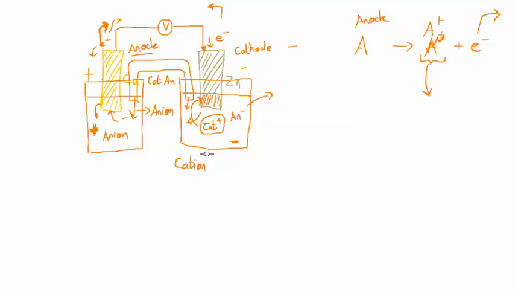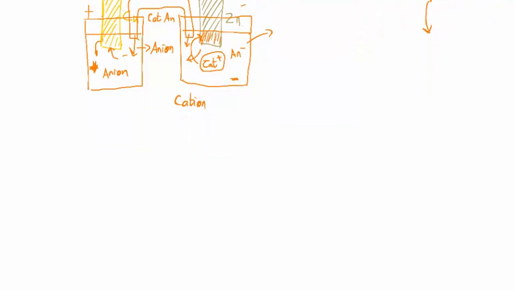Now your salt bridge doesn't always have to be a salt bridge. There are different ways of allowing ions through, because on this side we have an excess of anions and on that side an excess of cations. One way they also do this, and this is called an electrolytic cell, no, it's a galvanic cell. Yes, this is a galvanic cell.